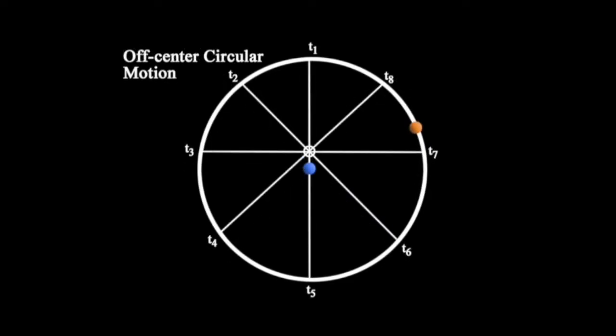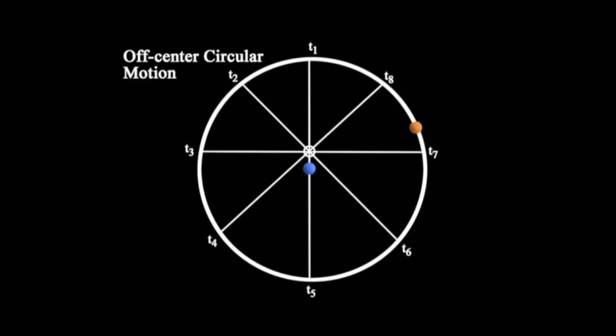If we move the center of the circular motion off from the center of the circle, then you can see these top arcs are shorter than these longer arcs. And if it still takes the same amount of time to go between any of these 2 points, then the planet must be moving slower between T1 and T2, for example, than it would be moving between T4 and T5, because it has a shorter distance to cover between T1 and T2 and a longer distance to cover between T4 and T5.